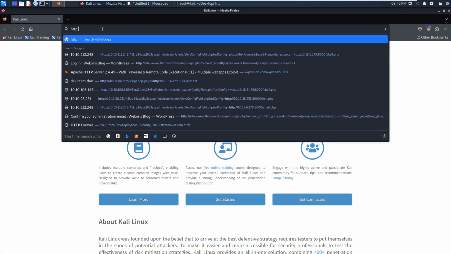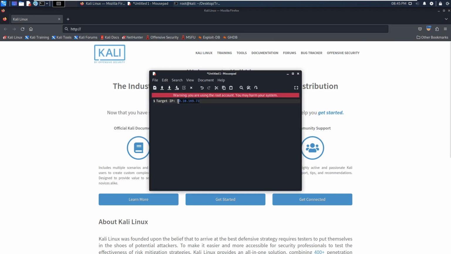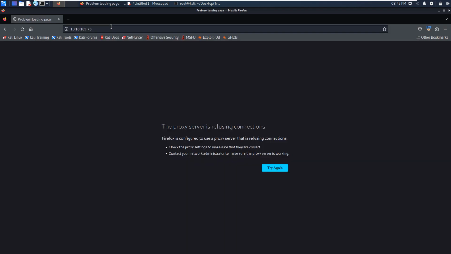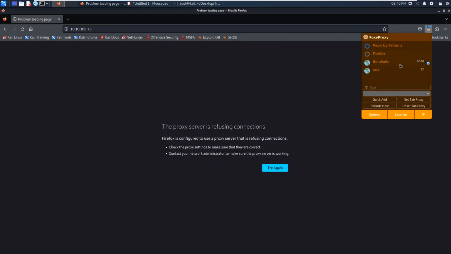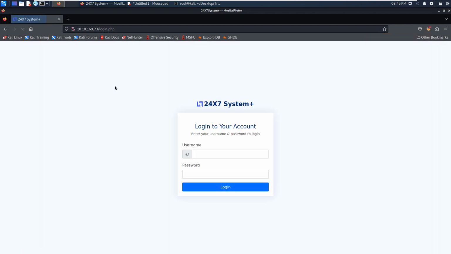We put in the IP address of the target and press enter. I need to disable the proxy, and then refresh the page. Here we get the user login panel.